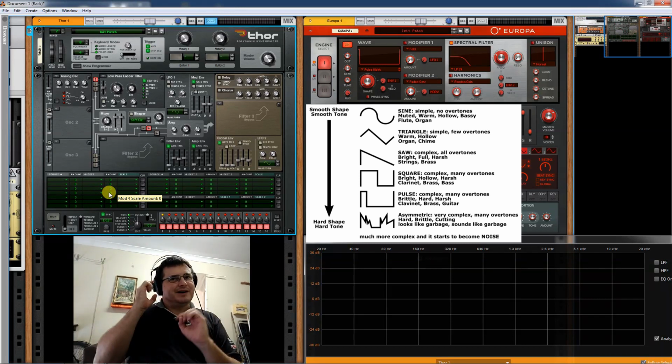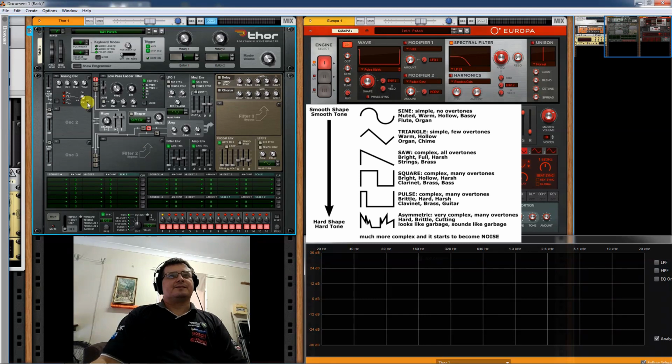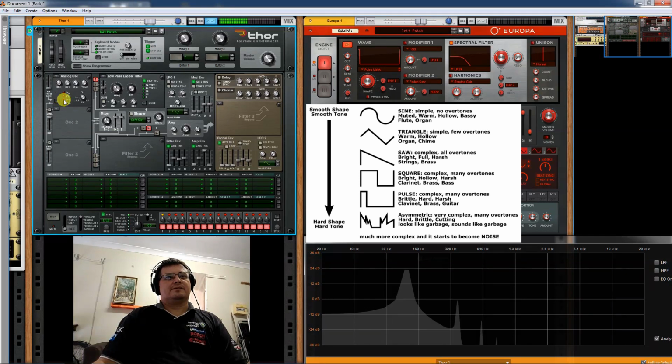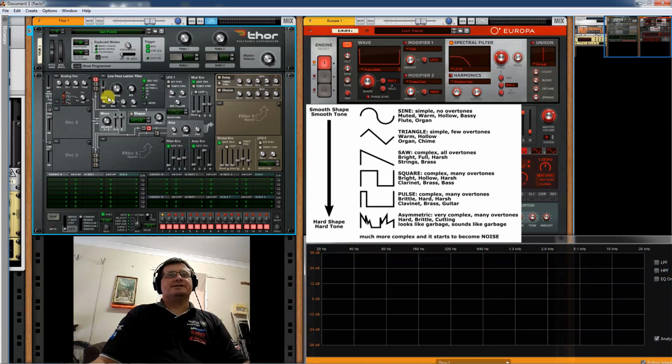So the real thinking part of this is to understand that correlation between basic wave shape and the tone that we get from that. Which leads us to then the next bit, and we'll make this the final bit about waves. We're not going to get into resonance, but we're going to get into overdrive.